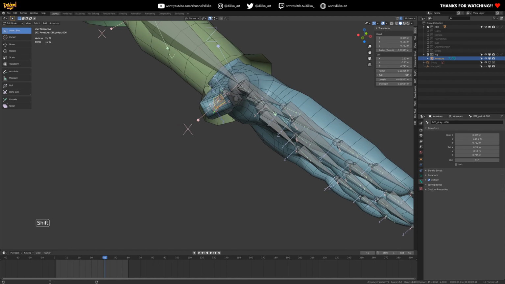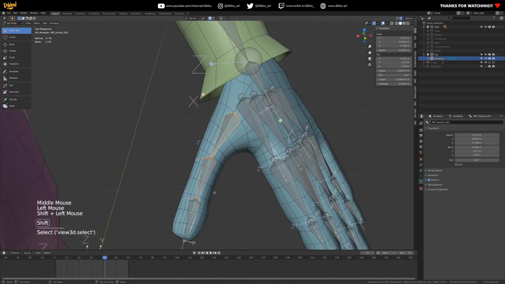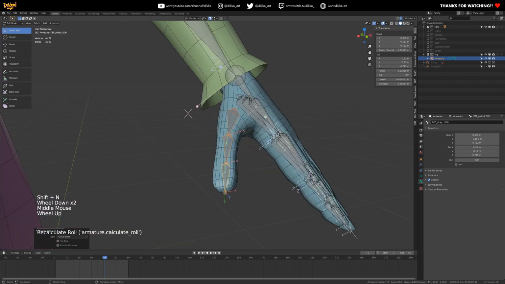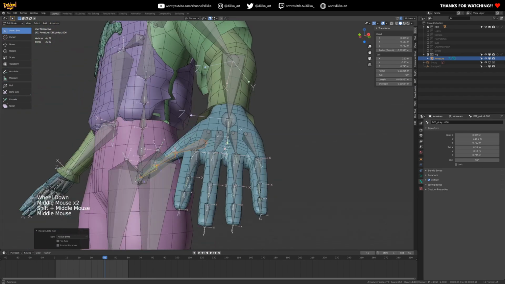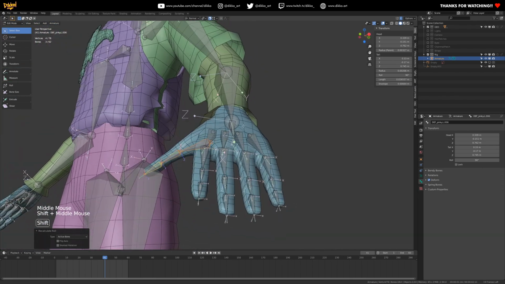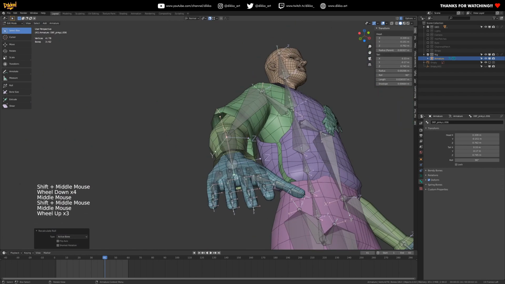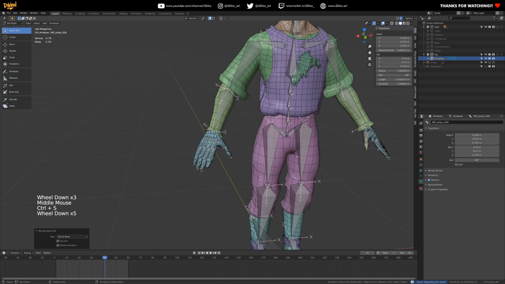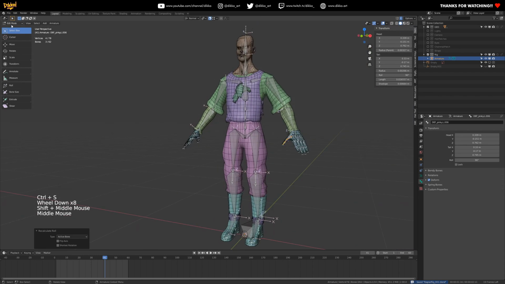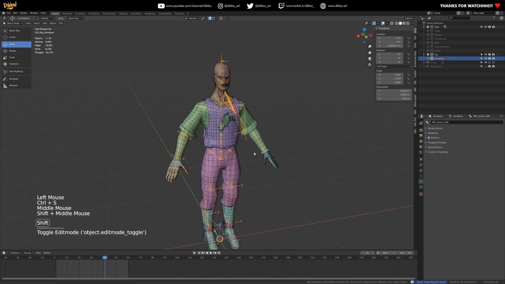If you hold down Shift when you're playing with the roll, you get a much more incremental transition. And if you do the rest, I just align the rest with that thumb, and we're good to go. Okay, I think we're ready. And you can see that all the finger joints have been aligned, just as they have in the other side there, perfectly. So now that that's out the way, we can actually test out the rig.